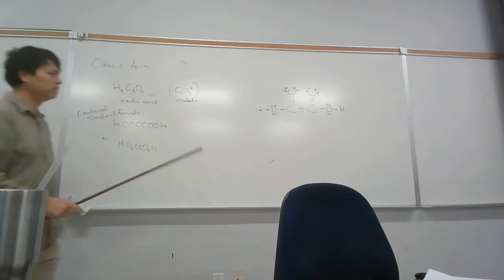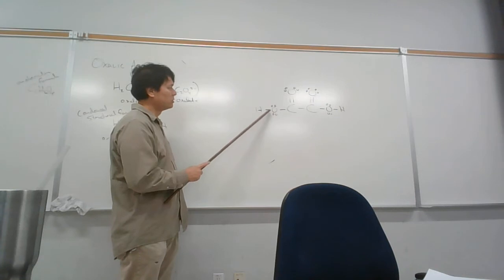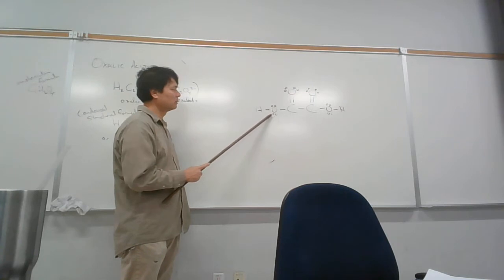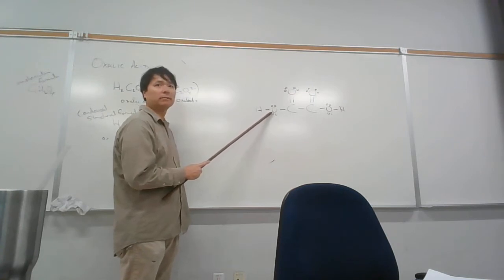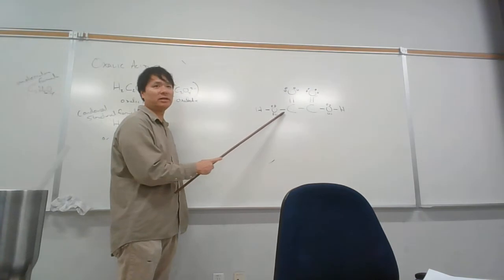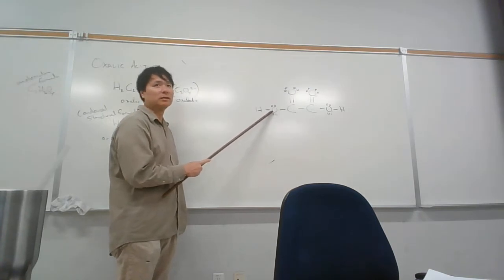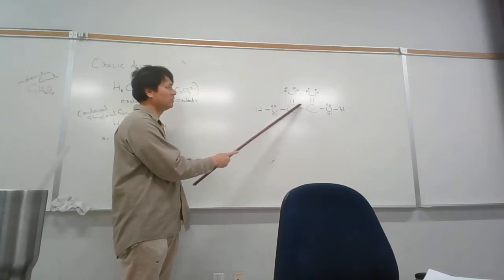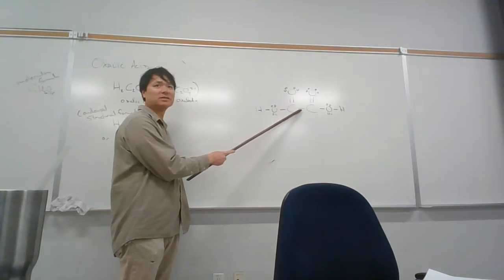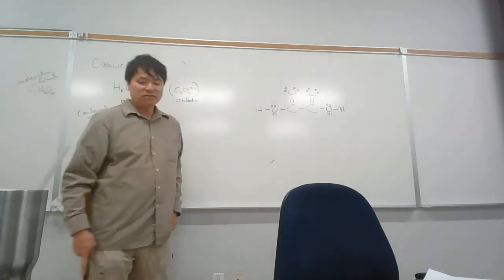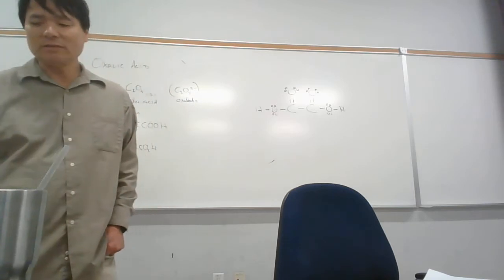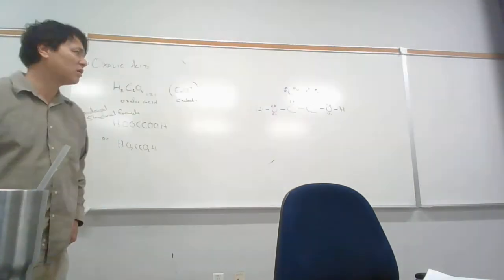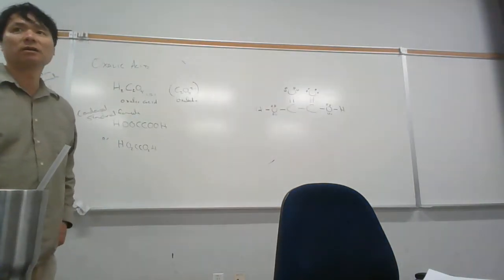With the Lewis structure, it doesn't have to necessarily represent the angles. So for example, if I look at the HOC angle, what is the angle here? It looks like the angle is 180 degrees. Do you see that? But is it 180 degrees? No, it's not. How about the OCC angle? This one looks 90 degrees. But is it 90 degrees? No. And for Lewis structures, we don't care. The angle doesn't have to be correct. But when we draw a wedge dash diagram, we need to care what that is.